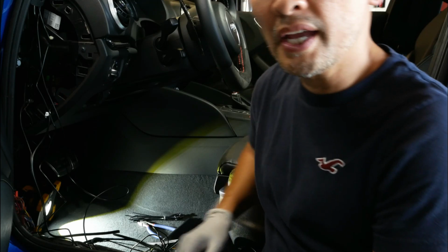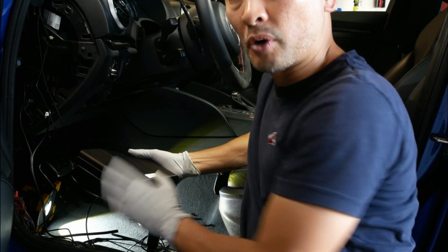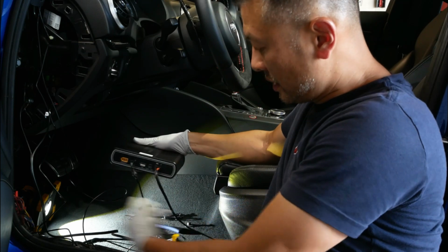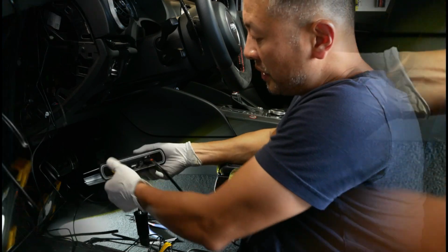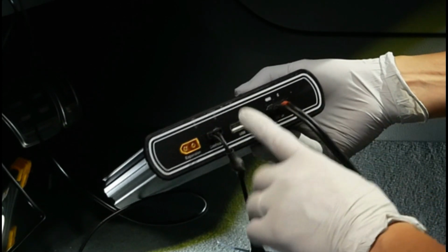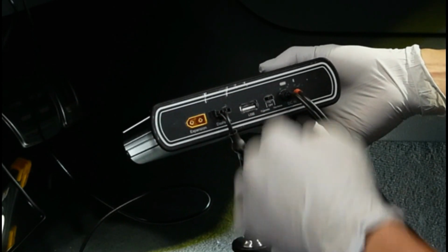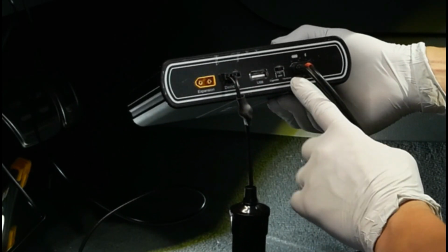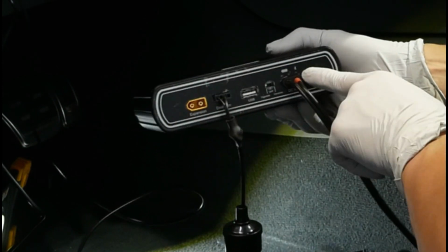Alright guys, so we have went ahead and installed the B124X, and I did go ahead and do a test run on it. What we did here is I ran the cabling through and underneath the carpet. We installed it on the DC side, which is going to be hardwired into the car. Now there's going to be a switch here that gives you the option to charge it via cigarette or hardwire. We're going to flip that switch over to hardwire, and from here you'll see the lights turn on.